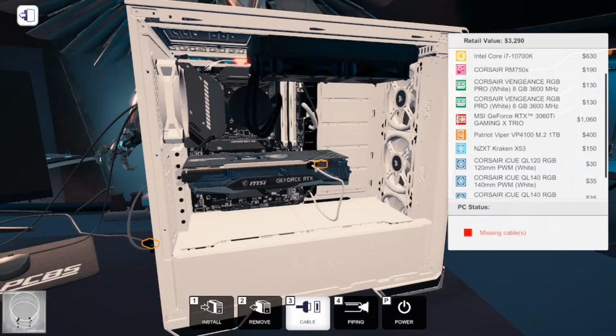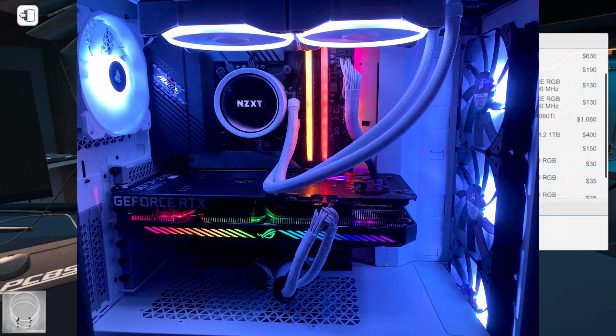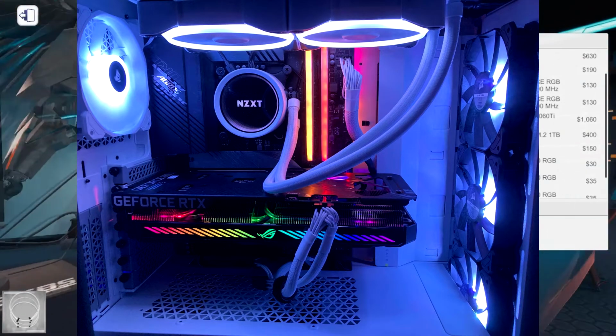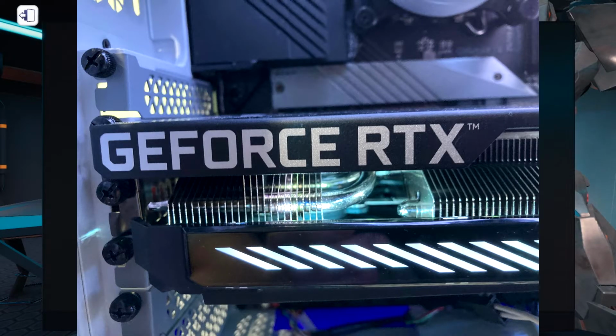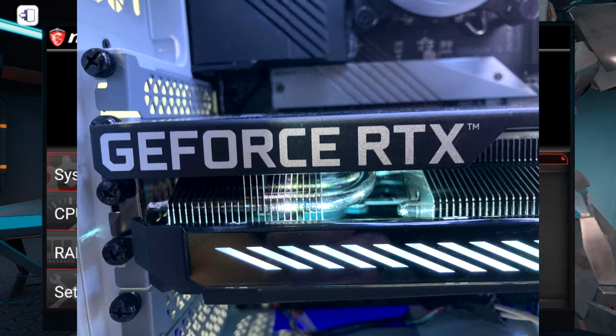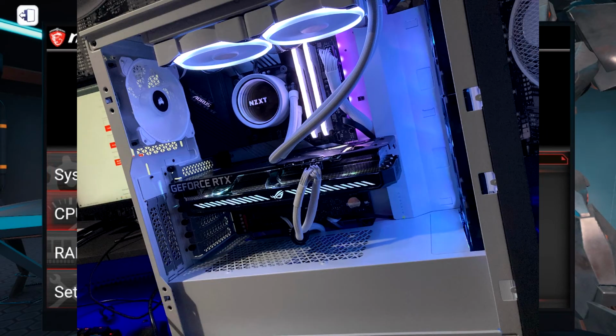I will display any pictures I took on the day here, and if I receive any updated pictures, I will also display them now. But as for that, you've seen the hardware, you've seen what we did with it on PC Building Simulator. Of course, it's not an accurate representation, but this is the best I can do, unfortunately. And that is essentially my first PC building experience.